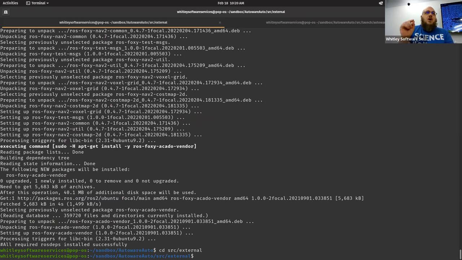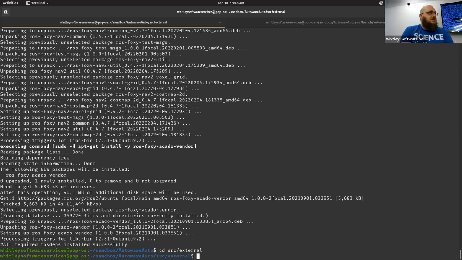And then for your terminal to know about all the packages that are available at Autoware Auto, you have to source the bash file that was created during the build. So it gets all the environmental variables and knows where everything is. You could have done that from Autoware Auto, but you can also do it from here.